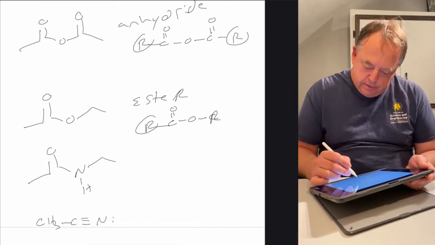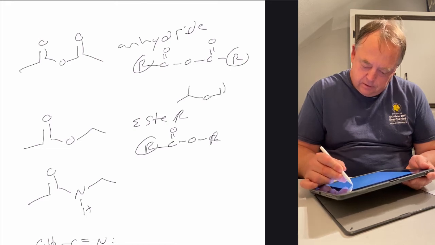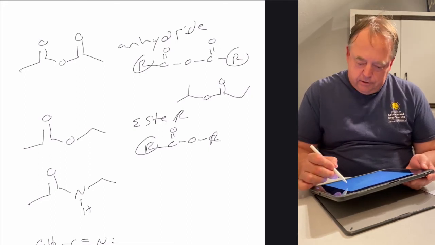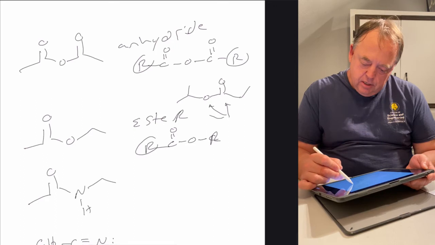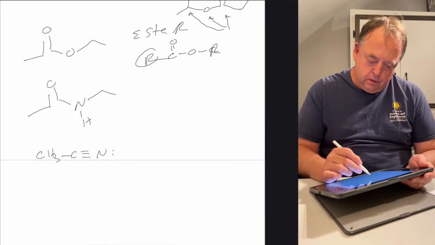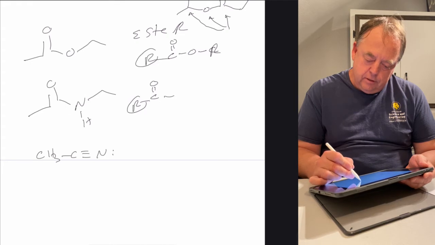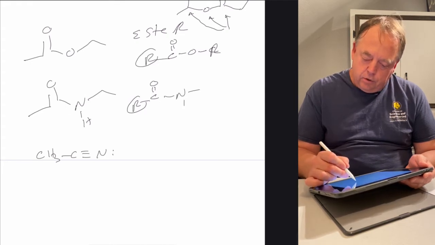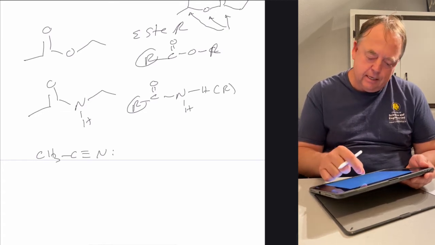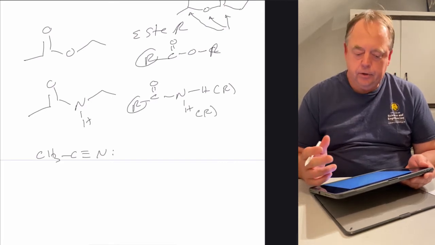And so you might notice sometimes it gets a little tricky if we had a molecule like this. That's still an ester, it's just drawn backwards because it's still a C double bond O attached to an oxygen, which is attached to some alkyl group. So that would be an ester. And this one is C double bond O. Doesn't matter what the alkyl group is that's attached to nitrogen, and it doesn't matter what's attached to nitrogen. It could be hydrogens. Nitrogen wants 3 bonds, right? So one of the bonds has to be to C double bond O, and the other bonds on nitrogen can be hydrogens or any alkyl group.